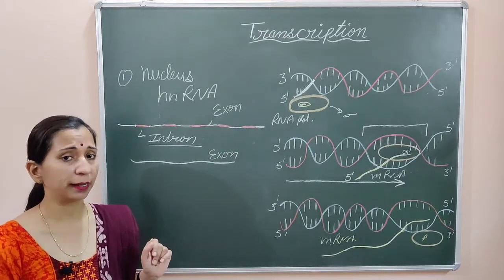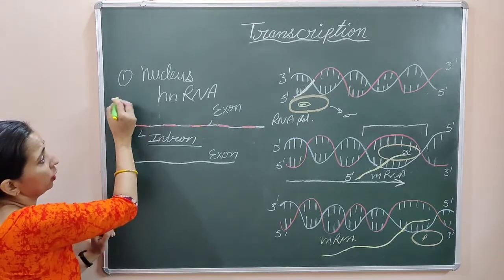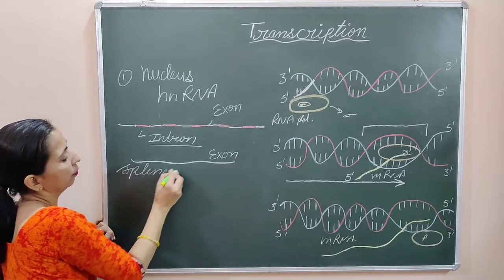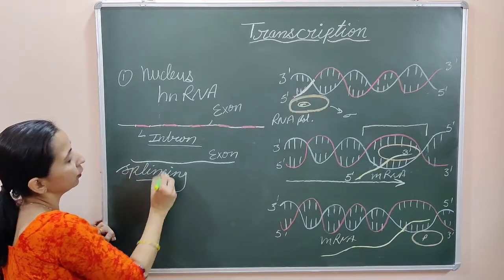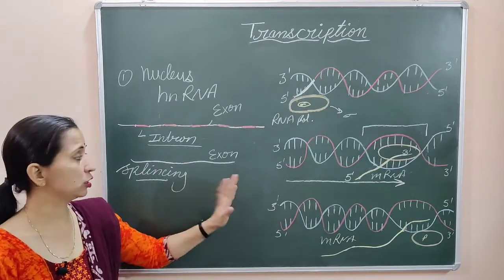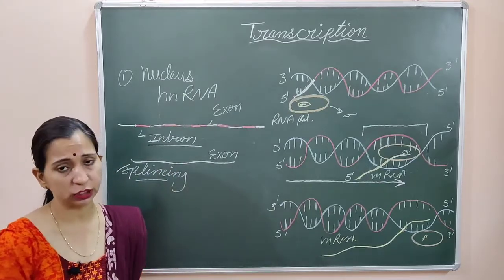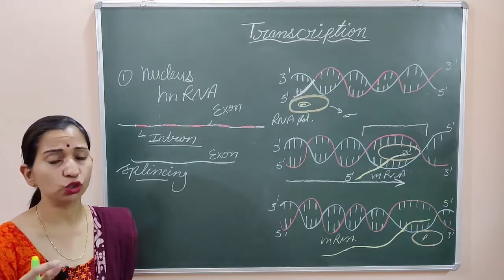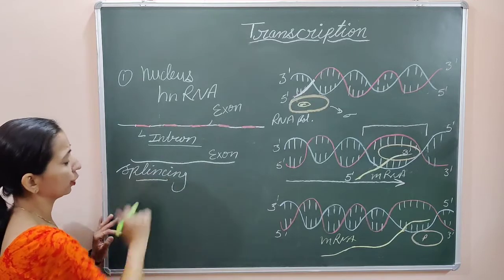इसे हम बोलेंगे स्प्लाइसिंग. तो फर्स्ट थिंग जो यहाँ पे हो रही है HnRNA के अंदर वो है स्प्लाइसिंग. स्प्लाइसिंग होगी and by this splicing the non-coding regions, that are the introns, are spliced off और इन्हें रिमूव कर दिया जाएगा. And this splicing is done by specific enzymes that are known as spliceosomes. तो यहाँ पे स्प्लाइसिंग हो रही है.